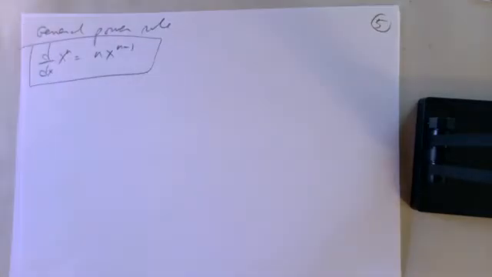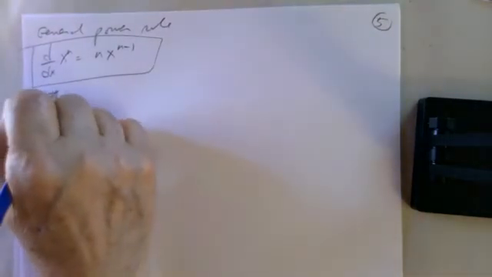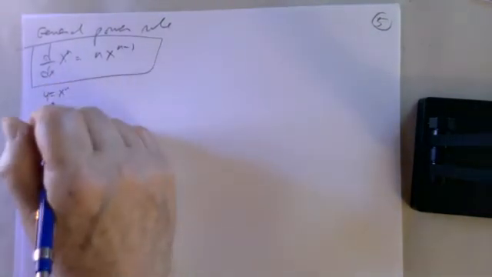There's one special case where you use the chain rule, which is called the general power rule. Remember, we proved that for powers of x, the derivative of x to the n is n x to the n minus 1. So this is not the general power rule. This is just the usual power rule where y is equal to x to the n.